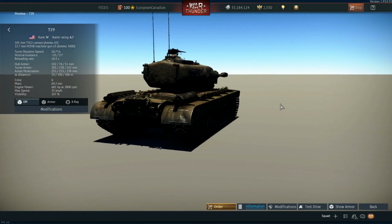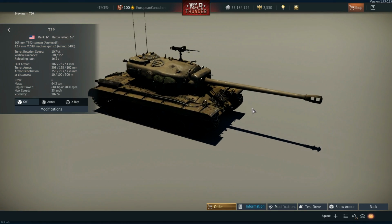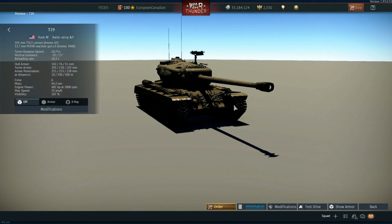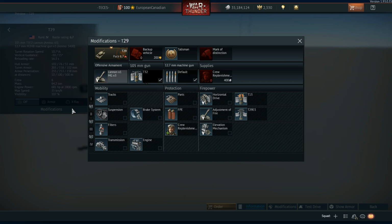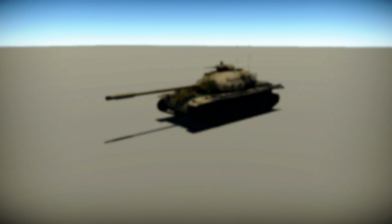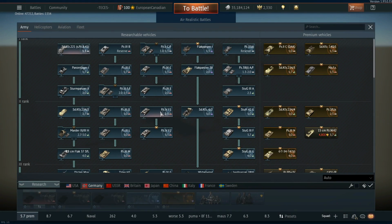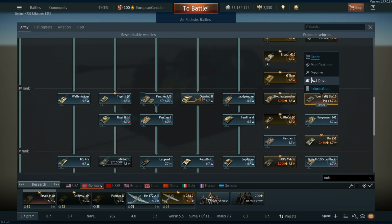And in my opinion, this vehicle beats the Tiger II SLAR. It's got very similar characteristics when it comes to speed, has better gun depression, slightly longer reload, but this gun can penetrate anything it wants on a Tiger. It just is able to batter it to death whenever it feels like it. If we have a look at the Tiger II SLAR right now, you can see what I mean.